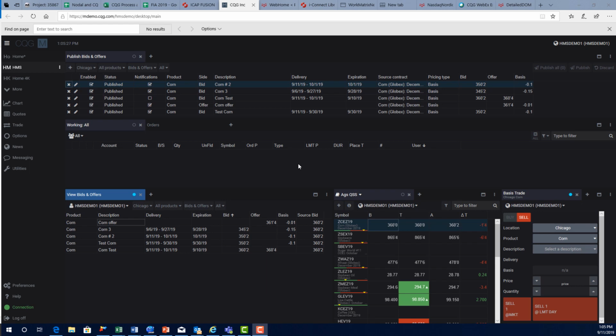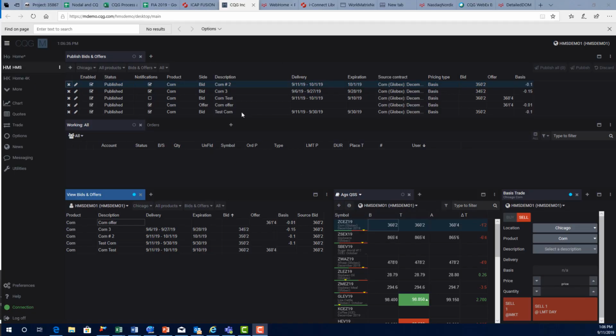And so if the elevator makes a change to the basis price and publishes that new basis price out, we will cancel and replace that hedge order working at the exchange. So it's always going to be consistent with whatever the basis price is that the elevator is showing out to their producers. And that's what makes it a truly full-service, tradable hedge management system. Let's take a look at what that means.